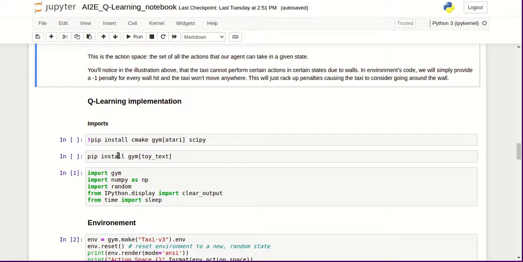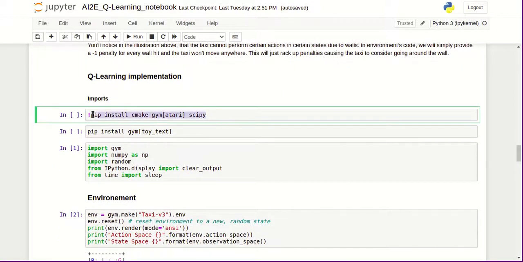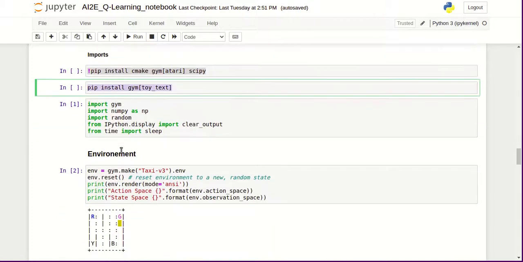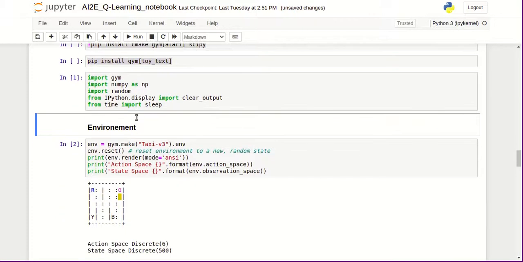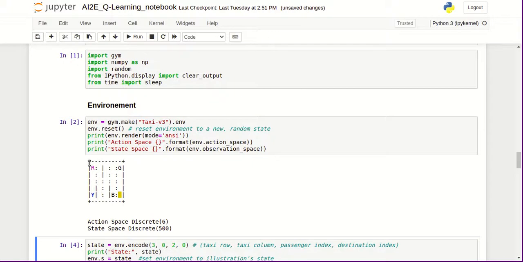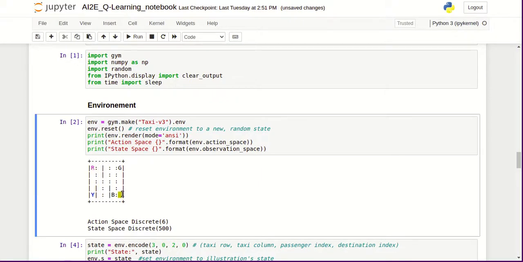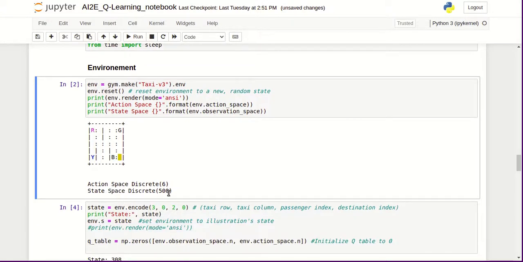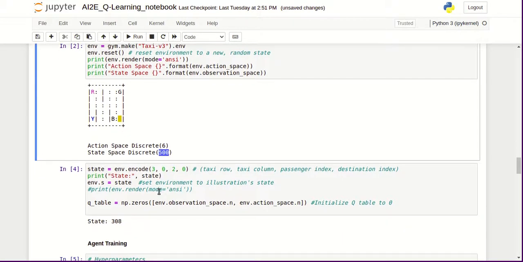We're gonna see some Python code. We need to install these libraries. I already did that. I'm gonna import the libraries here. So for the environment, we're gonna use Gym again to build this environment as we have already described. We're gonna use the Taxi-v3 environment, and you can see here that it creates this, like capturing the environment. We can see that we have the 4 positions, and this is the taxi where it is initially. And we can see that we have an action space of 6. So this is the number of actions that the agent can take, and the number of states: we have 500 states. All right.